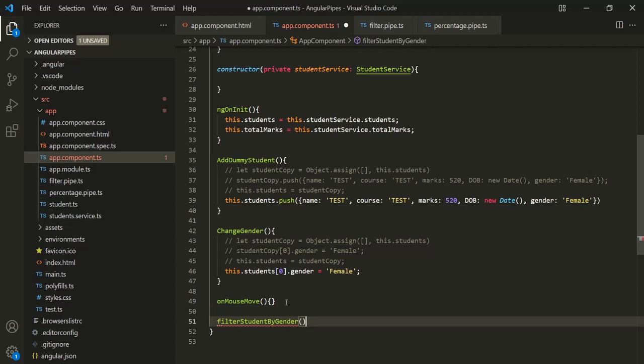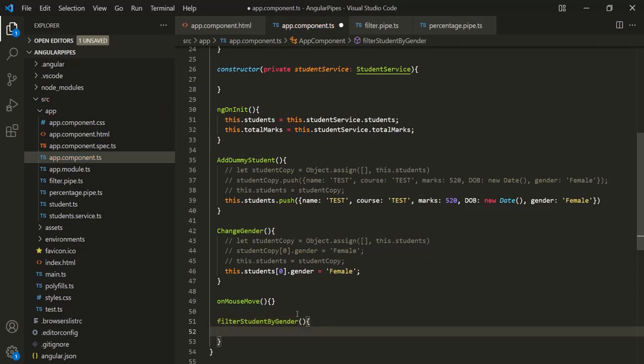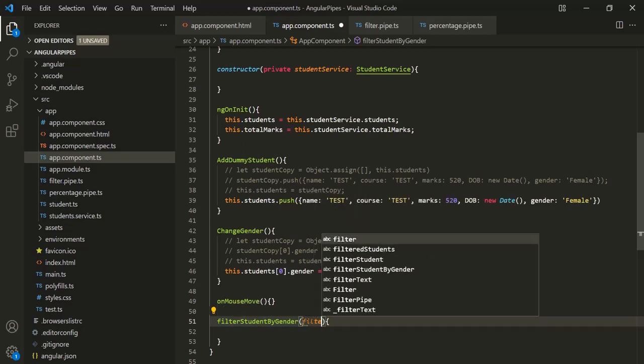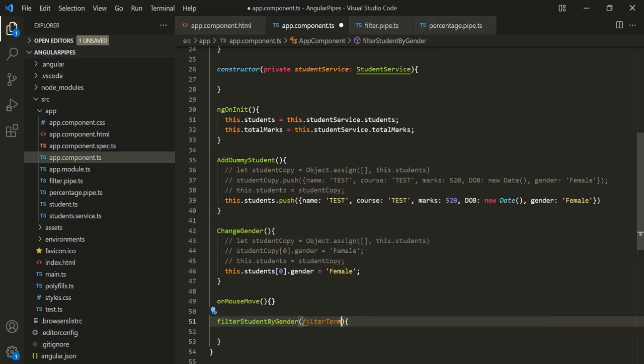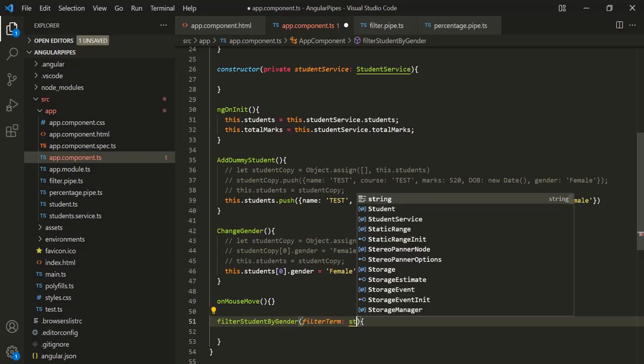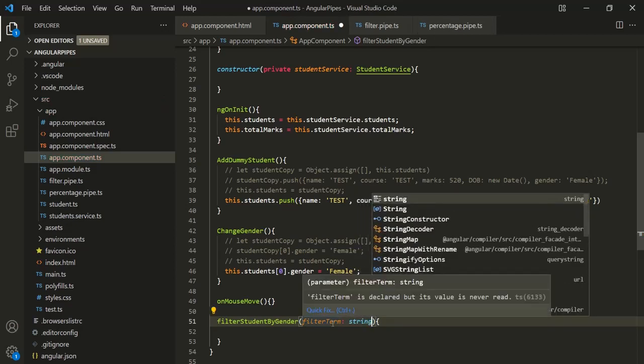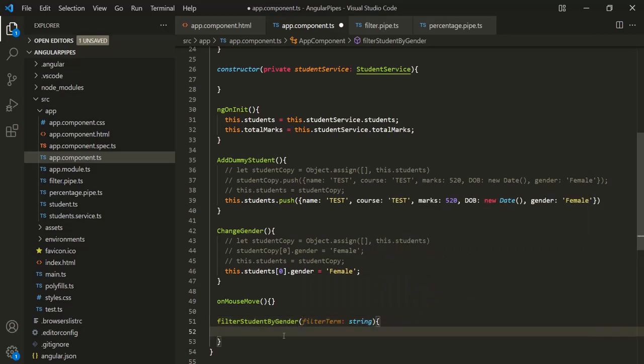This method is going to receive an argument. Let's call that filter term, and it is going to be of type string. To this filter term, we want to assign the value which the user has entered in the filter text box. And inside this, let's write the logic for filtering the data.